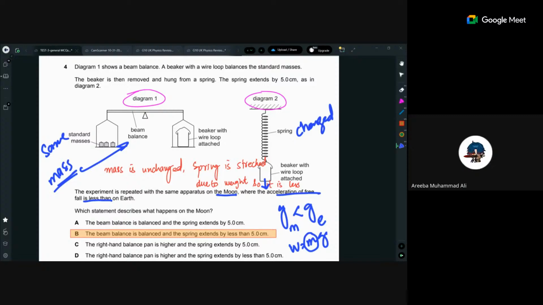Okay. So which instrument is measuring mass? Diagram 1 or diagram 2? Diagram 1, because it is something like a beam balance. A beam balance is that instrument which compares masses. For example, if there are standard masses, do you see, for example 10 gram, 20 gram, 30 gram, all 60 grams here. So if it would be 60 grams, it would be balanced. Got it?